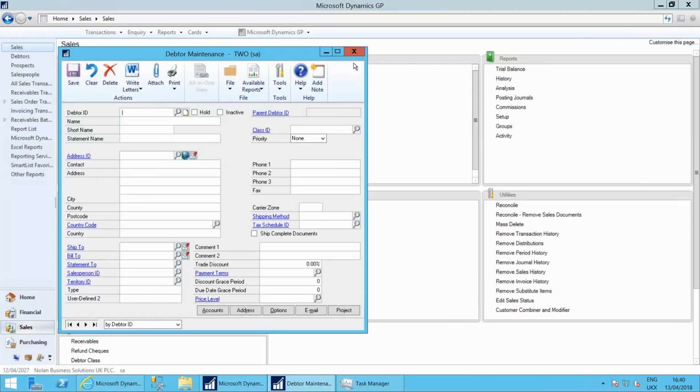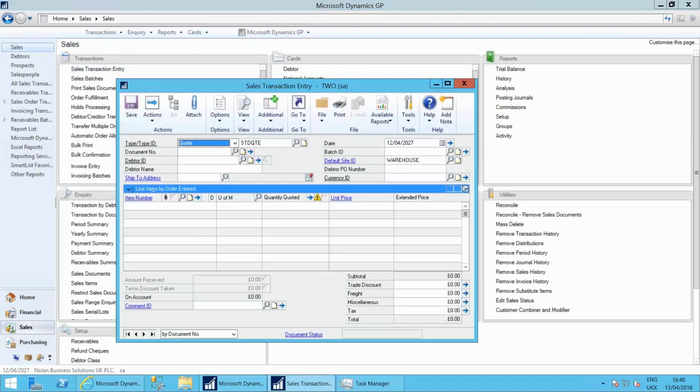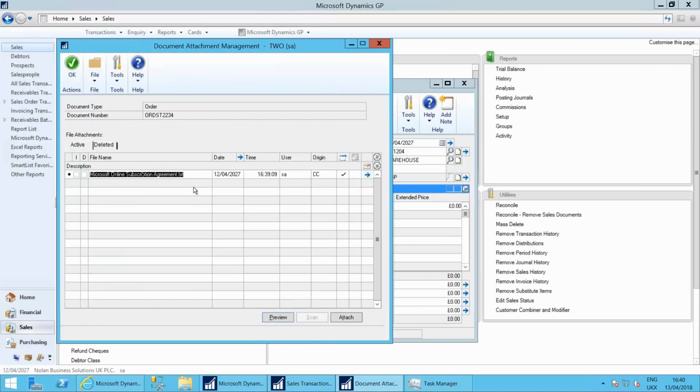So now that document's linked against the Advanced Paper Company, when I put a sales order onto the system for Advanced 001, you'll see the attached button up here has already got a paper clip against it because the Microsoft Online Subscription Agreement text has come through onto that sales order number 2234.